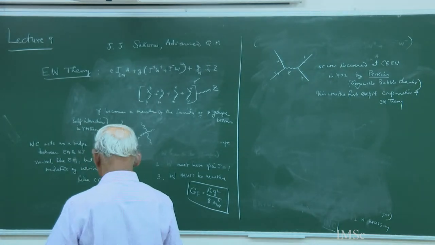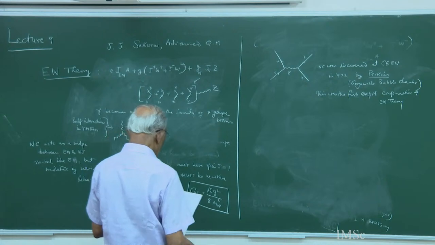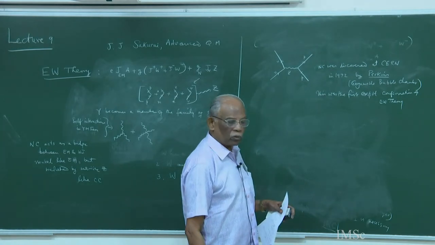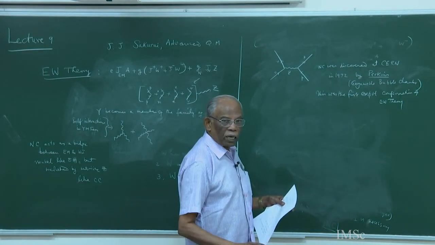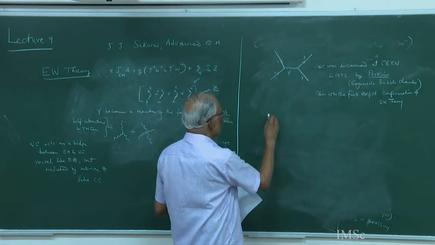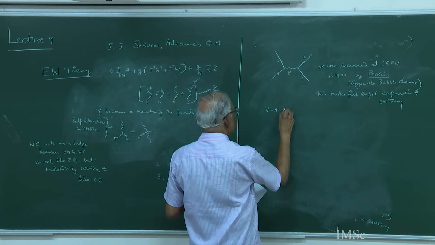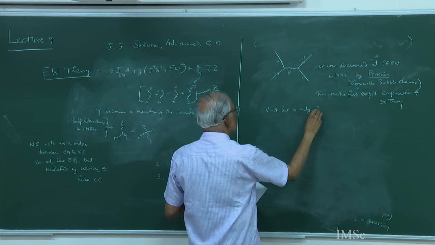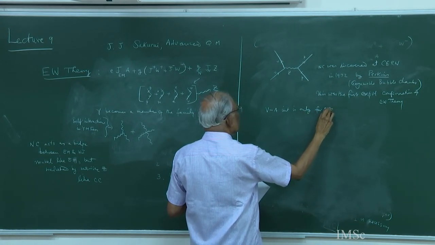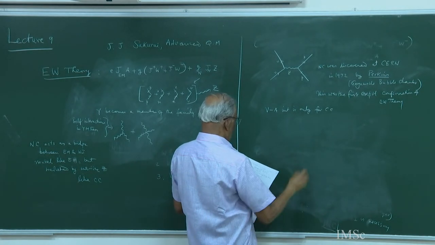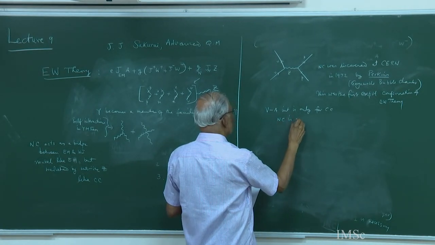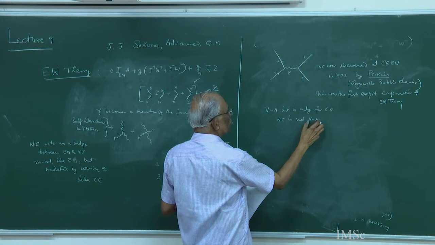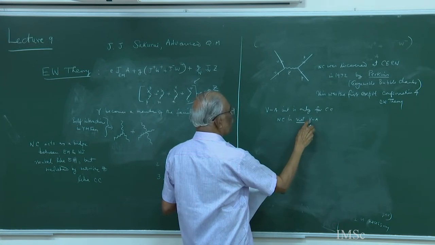So I will say one thing more about neutral current. In the history of weak interactions, you remember the discovery of V minus A was an important milestone after parity violation was discovered. But V minus A interaction is only for charged current weak interaction, the original weak interaction. Neutral current interaction is not V minus A. It has both V and A, but not in the form V minus A with equal strength. Some combination of V and A.